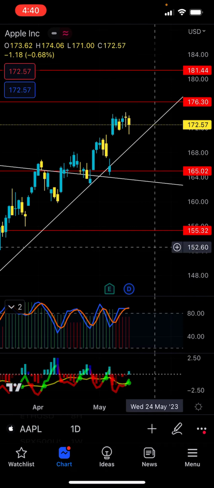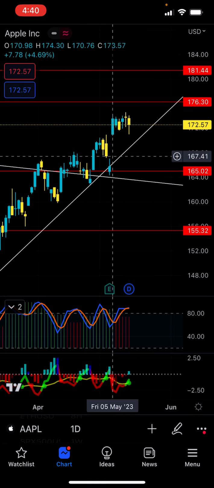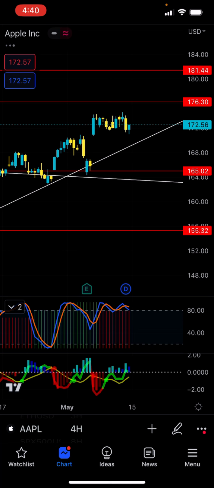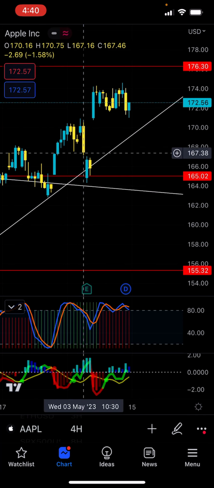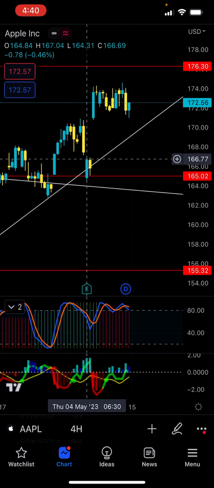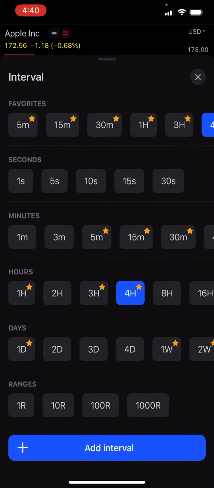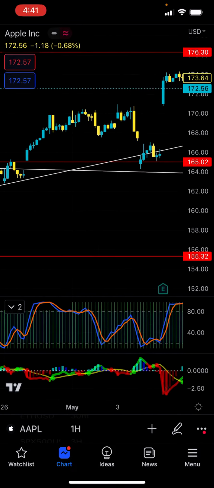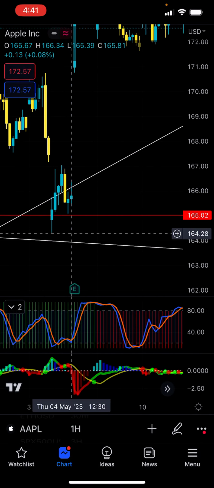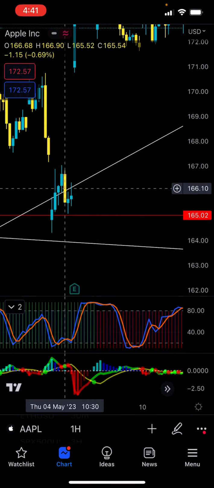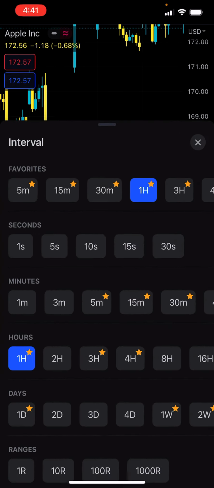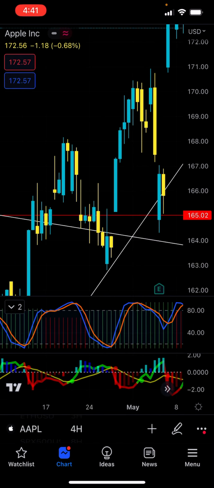If you actually end up closing, here we go, right here at 167, if you actually end up closing that gap here, you're looking at breaking this major trend, right? But again, it actually broke this. Well, actually, it didn't, right? It came down, it did not break this major trend, and it came right back up. So you can tell on the 4-hour that it didn't break it. Look at this. On the 1-hour, you did break it. You came up and just kind of stayed on top of that range. But on the 4-hour, you didn't actually break it.